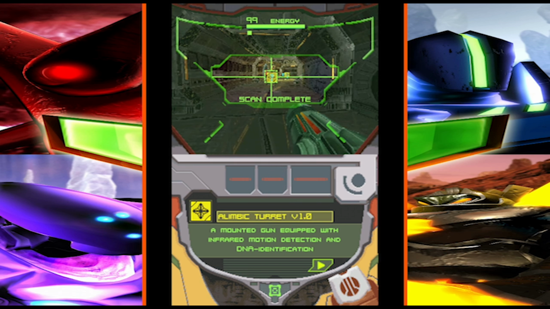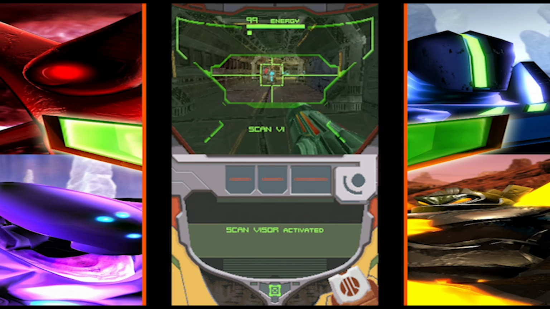Alimbic Turret Version 1. A mounted gun equipped with infrared motion detection and DNA identification technology. This weapon will fire on any non-Alimbic creature within its range.